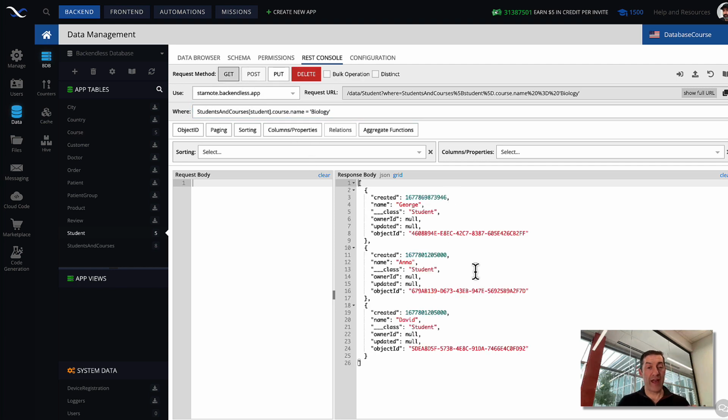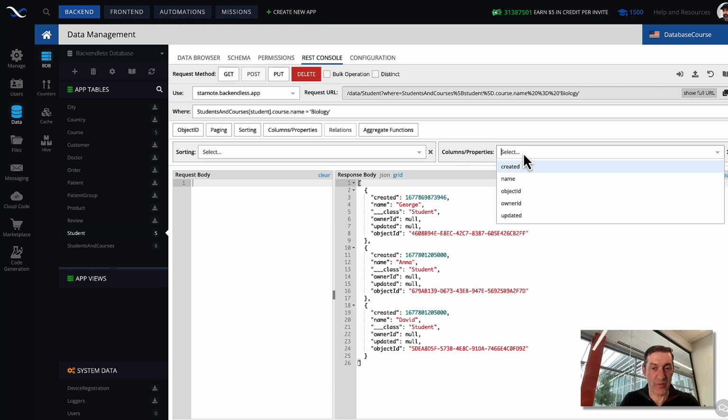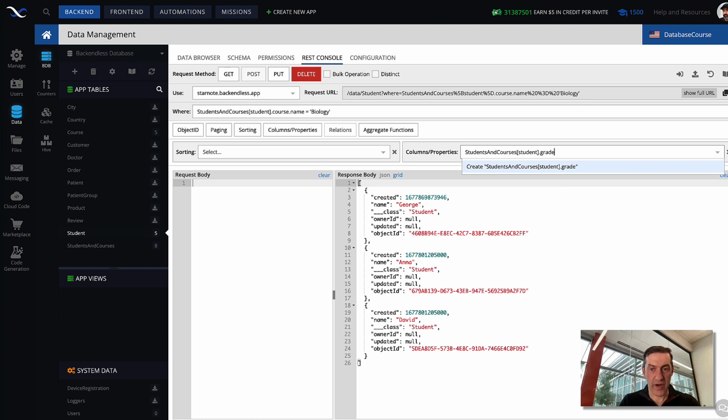Now, how do we add grade information for every student? So we will add grade information, and then we'll modify the where clause to filter out only those that have a certain grade. So for this, we can request a specific property, and that will be students and courses student dot grade as grade.